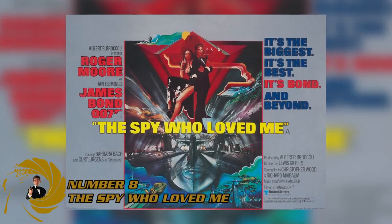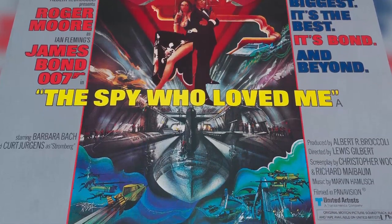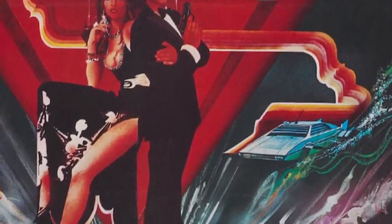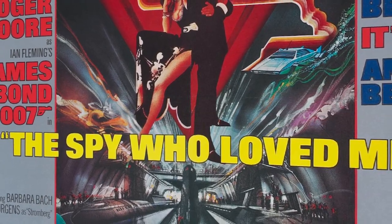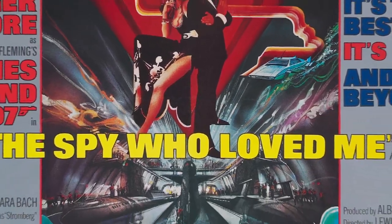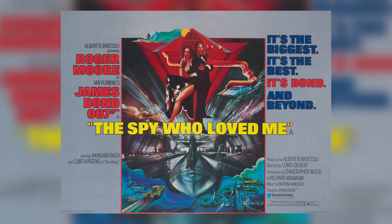The Spy Who Loved Me poster is one of those very interesting, very different Bond posters that, because it's so unique, really stands out. It's got such a variety of colours perfectly blending into each other. At the top you've got warm colours to represent Egypt, but as you go down into Stromberg's Liparus tanker you've got darker tones, and at the bottom there are mesmerising blues and greens. It's a really interesting contrast picture that captures the eye and makes you want to go into the story. The grey background also allows more colour in the text and logos around the sides, and really focuses your eyes into the middle. This poster is purely designed to get you into the movie before you've even bought your ticket.